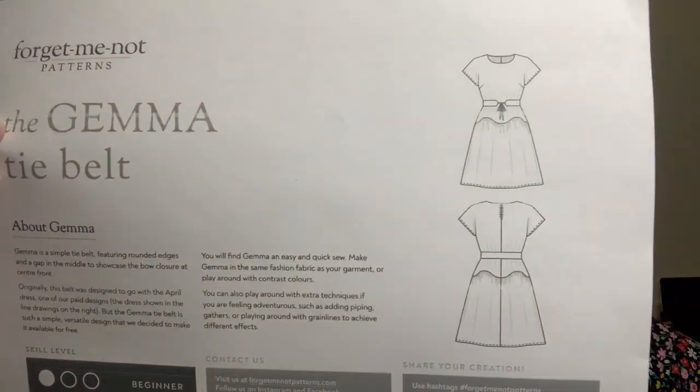As you can see in my twirls that are probably playing here somewhere - I missed my calling, I obviously should have been a model. Look at those poses, those facial expressions, that toe pointing - professional in the making! As you can see from those photos, the dress really needs a belt. It does come with a tie belt but I didn't make it because it was thin and they kind of get a bit lost.